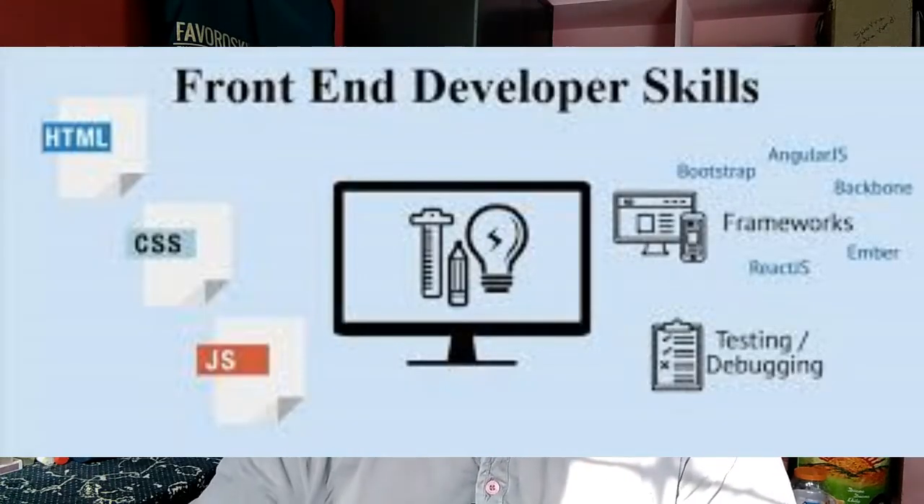Nowadays, software development is becoming an easy thing compared to past generations. Back in the 1990s to 2005, if you wanted to develop anything, you had to hard-code it and keep books beside you just to do the syntax, form validation, and everything. But nowadays the internet is there. In a second window, if you open and search syntax in Google, if you write the form validation code in JavaScript, you will get multiple options, and selecting one gives you everything. That is the advantage of JavaScript with the internet.